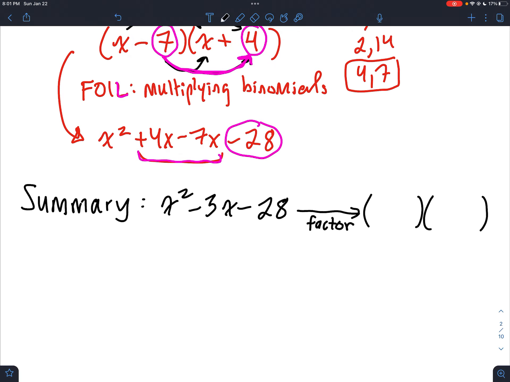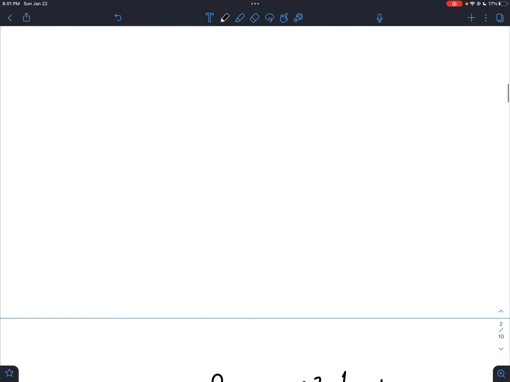Because that's what gets us the fourth term when we multiply like this here. Anyhow. And then the middle term stuff looks like it's determined by how you can add or subtract 7 and 4 to get 3. And that's why it worked. So in summary, what are we doing here? What are we doing in this video? We're trying to figure out what we can write here as linear terms. I'll always start with just x and x, since we're doing a is 1. We're trying to basically fill in the blanks and make a good guess that rewrites the polynomial in factored form.